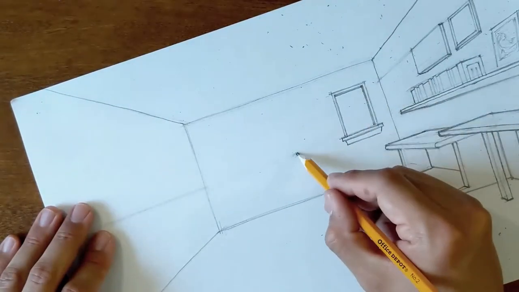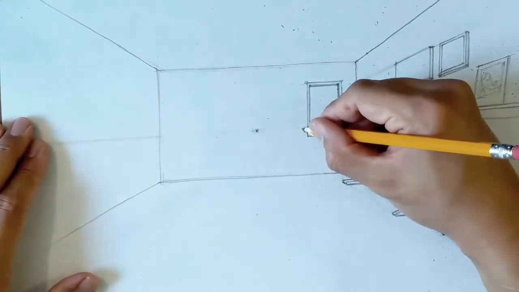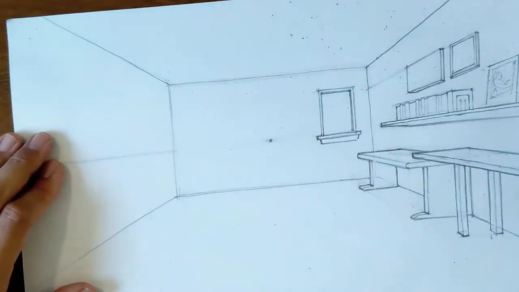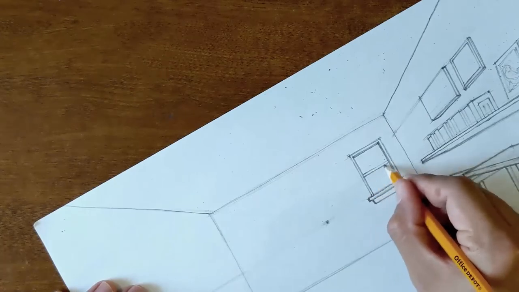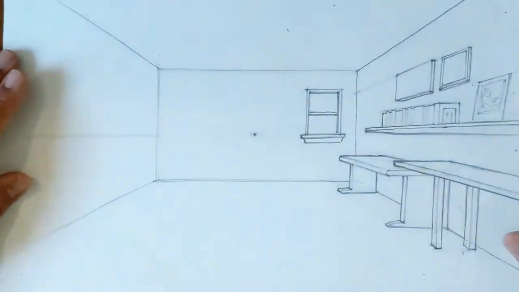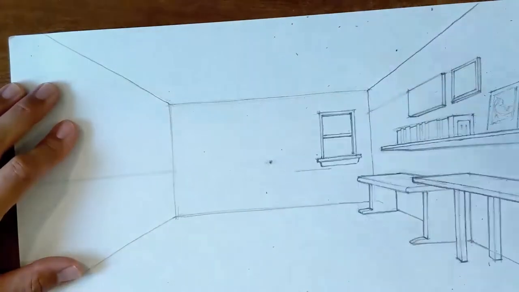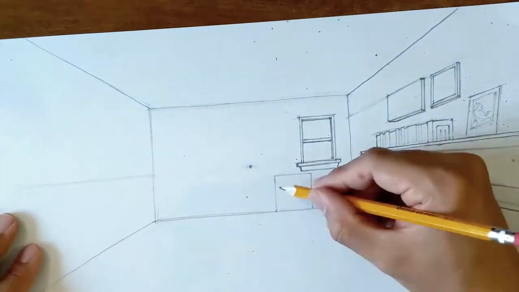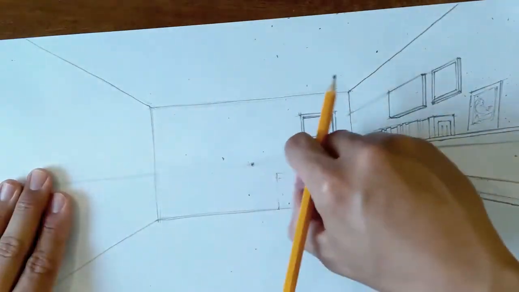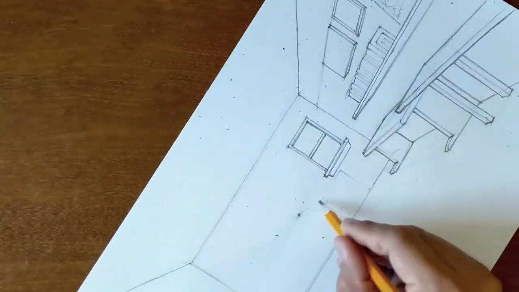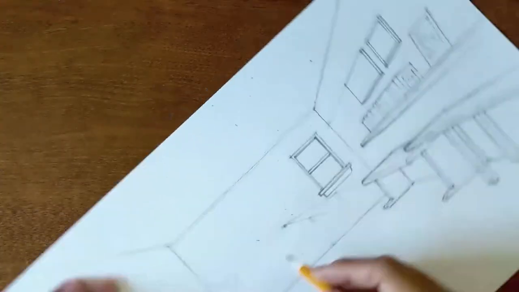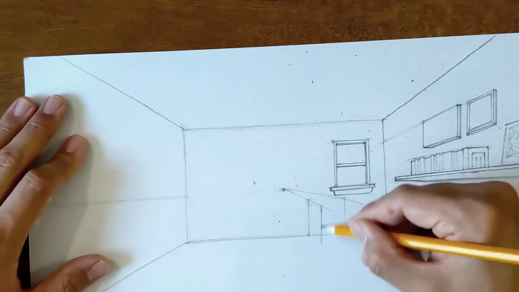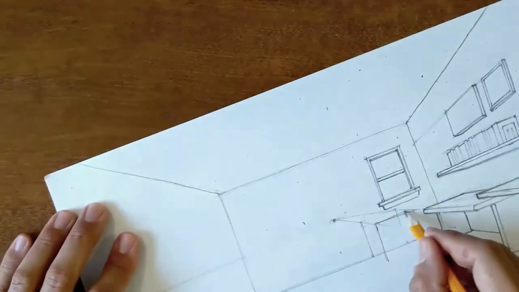Now here I'm adding in some darker lines on the left and the bottom faces where you would see. I mean it's really far away so you wouldn't really see them. But that gives it just a little bit more pop and it reinforces the suggestion that these are elements that are receding back into space.